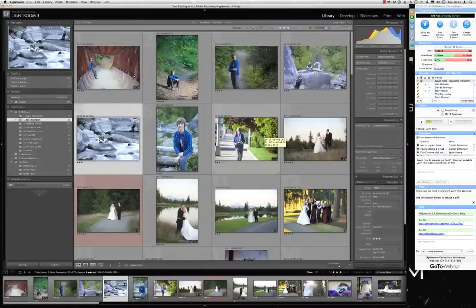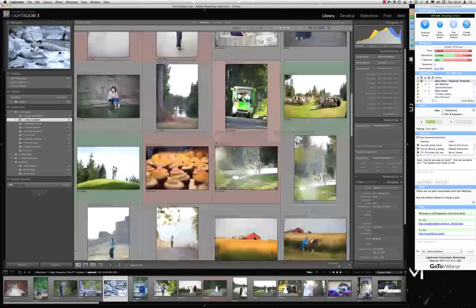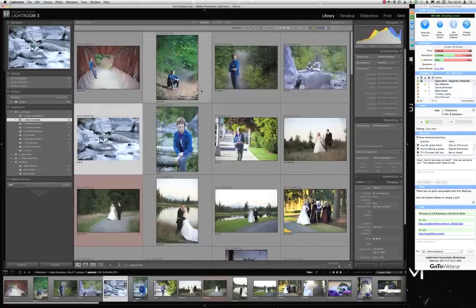Whatever you use, know what you have and get a system in place so that you can get these images in here, have a general correction to start with, get those sorted, and get your grid edit done. At that point, you can jump into develop mode, and usually, and we'll come to this next week, when I jump into develop mode, I'll then take the 4 stars. Because after this grid edit, and I know I didn't do every single one of these for purposes of time, every image looks good. Every image is pretty well ready to go.